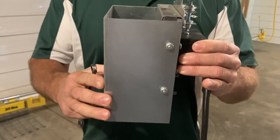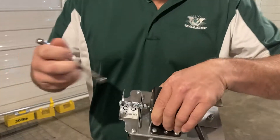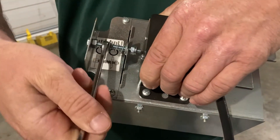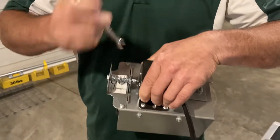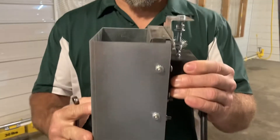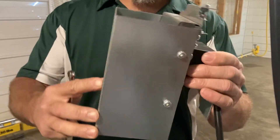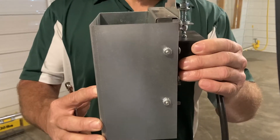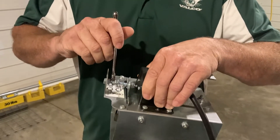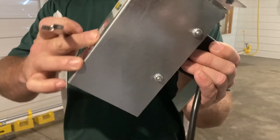What I want is for it to activate on its own. It still does not, so I'm going to loosen it some more. There — you can see it activates on its own now. I'm going to tighten it just a little bit, and that's about where I want that switch.